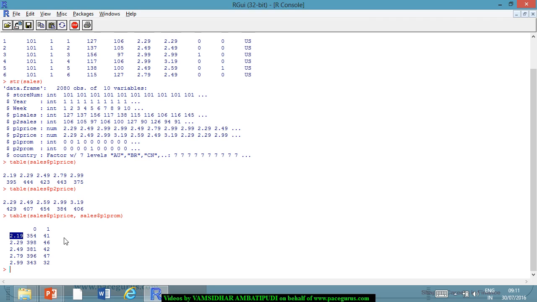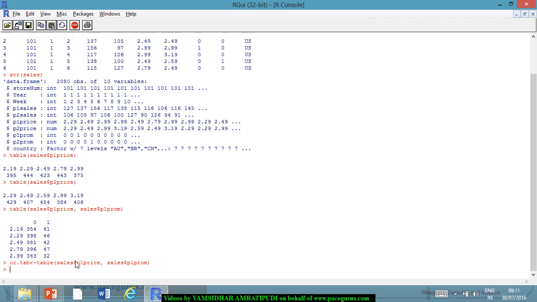So from this table, now let me assign this table. Most of the functions in R can be assigned to variables also. So what I mean by this is, okay, cr.tab, I am calling it a cross tab, that I am assigning this table. So this whole table is given a new name called cr.tab, right?